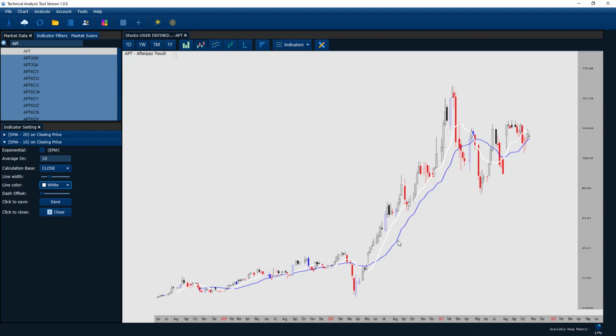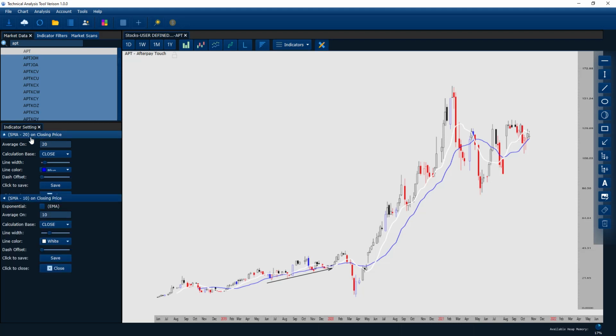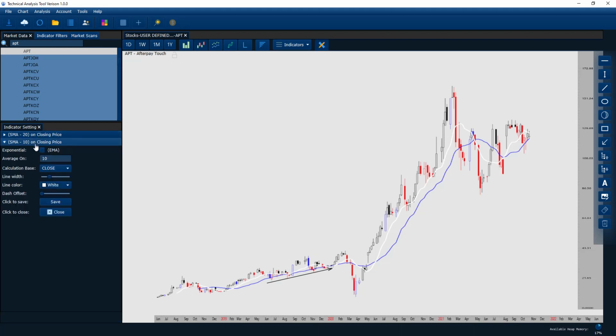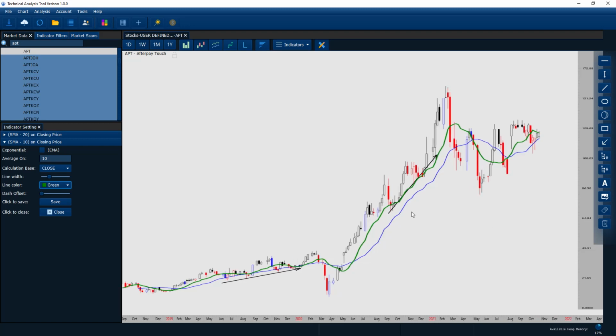As you can see, if you only see that blue one, which is the 20 weeks simple moving average, in this period of time this 20 weeks moving average provides support for the price. But when the shares break out and move up in a stronger upward trend, as you can see in this period of time, the 10 weeks moving average provides the support for the price movement. So that's what we mean by using moving average as a support or resistance.